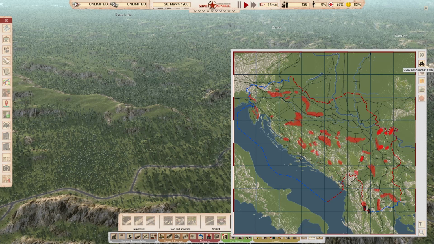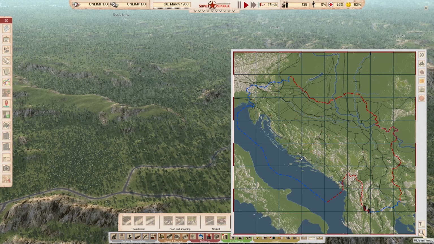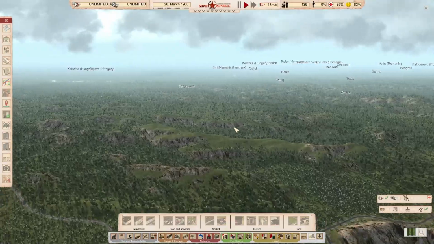Absolutely quite realistic. I think there's a lot of coal, maybe even too much. I think the quality of coal should be lowered a little bit, but quite realistic because Yugoslavia had a decent amount of coal as well. I'm gonna leave it here.